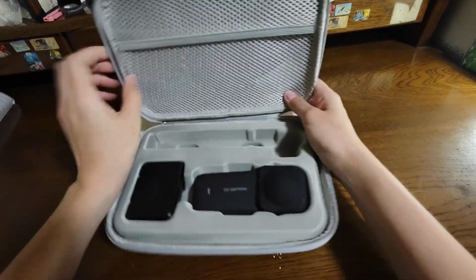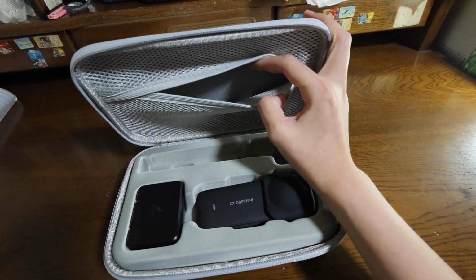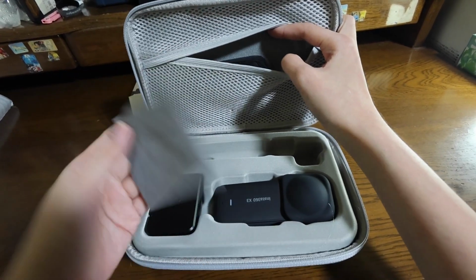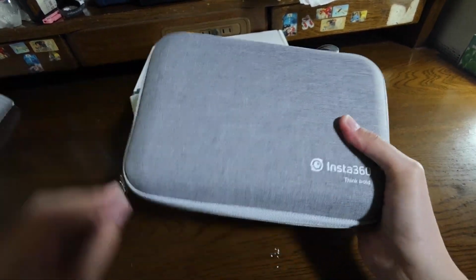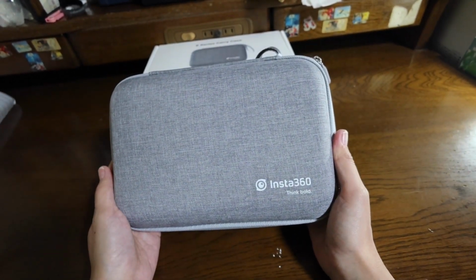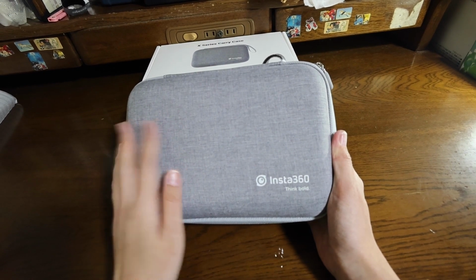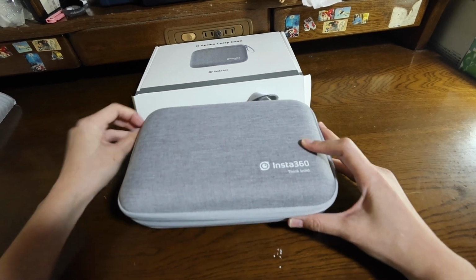So, ayan. Ito, actually, pwede ka pa maglagay ng other stuff here. What I normally do is I put yung pinaka parang, I'm not sure how you called it, but pouch, X3 pouch here. And, syempre, yung cleaning cloth natin for the lenses. And that's it. That's the X-Series carry case from Insta360 na dedicated for X-Series na mga cameras, but what I have right now is X3, so that's why I got this one.